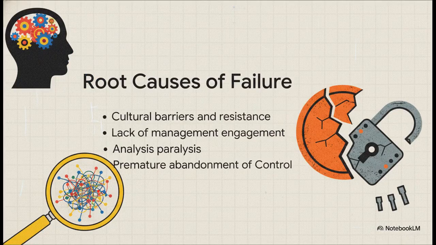When we dig into the root causes of failure, the picture is so clear. The biggest killer of improvement projects is the human factor. It's cultural friction. It's that psychological resistance to changing how we've always done things. It's also analysis paralysis, spending way too much time hunting for perfect data. But honestly, the deadliest sin is abandoning the control phase prematurely. So many companies celebrate a big financial win right after the improve stage, skip standardizing the new procedures, and 6 months later, the process has completely reverted right back to its original, inefficient baseline.